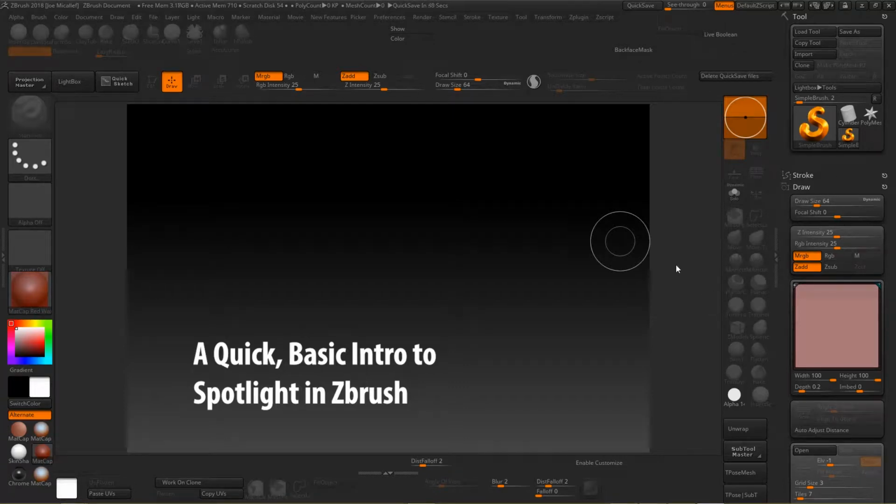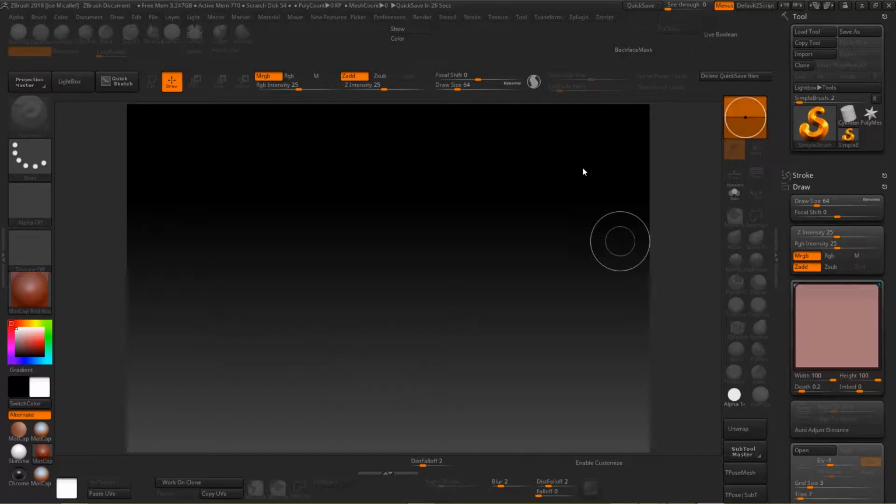Okay, I just want to show this feature real quick called Spotlight. Spotlight lets you add textures to a model rather easily by letting you manipulate the textures in different ways. You can use this Spotlight tool to rotate textures and scale textures and do all sorts of things rather quickly.